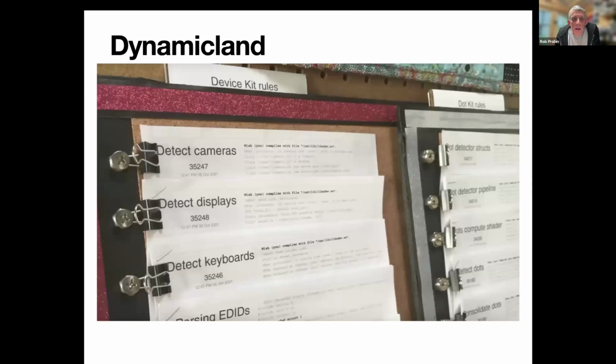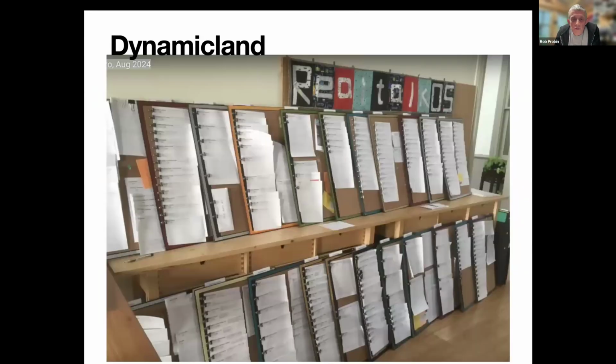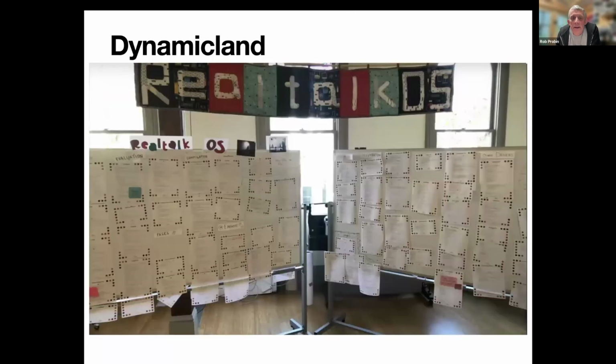They've got a whole bunch of stuff. The one interesting thing is the operating system for this isn't written in a piece of code in a laptop somewhere or computer. The operating system is written in, it's called RealTalk, and it's written in RealTalk. So they've got a bunch of rules, and the OS itself for the whole system is on pieces of paper on the wall, right? Small snippets of code that come together.